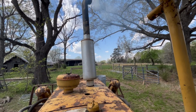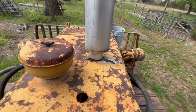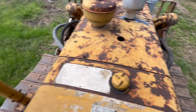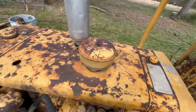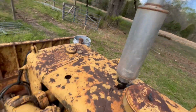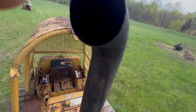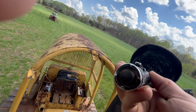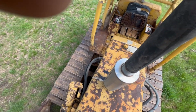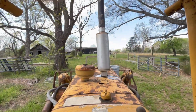Oh, that sucks. Shit, that smells. Supposed to have the bucket on there, but I forgot. That's not real good. It's just water. Just water. God, it smells like death. I don't know why it smells like death. Well, whatever didn't come out of there is not coming out now. That's one of the worst things I've ever smelled. I've been around a lot of animals. All right.